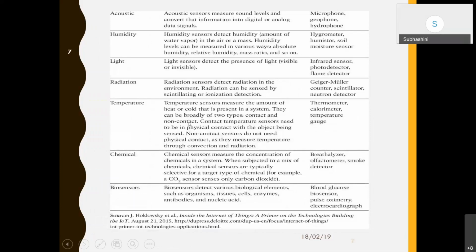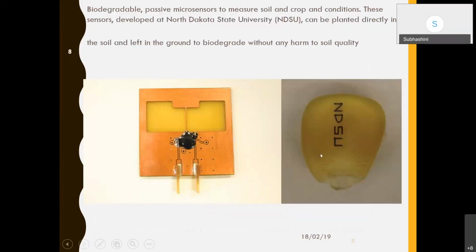This picture is shown to you because sensors are definitely electronic equipment. Now, are they biodegradable? Yes, some sensors are biodegradable. Here you can find a sensor which is put into the soil. It is mainly used to measure the moisture content in the soil. This sensor is purely battery driven. Once it is out of battery, it degrades by itself into the soil. It will not be e-waste anymore.